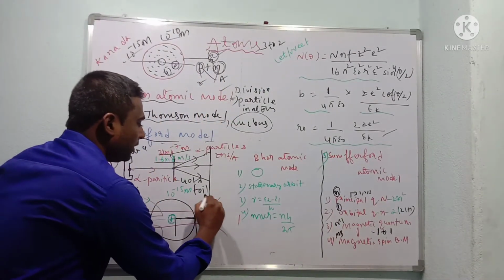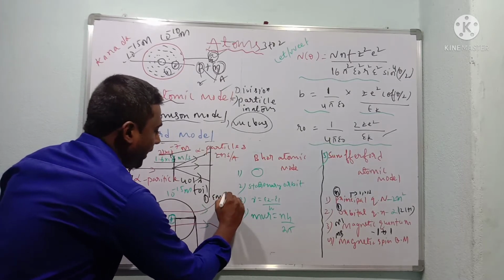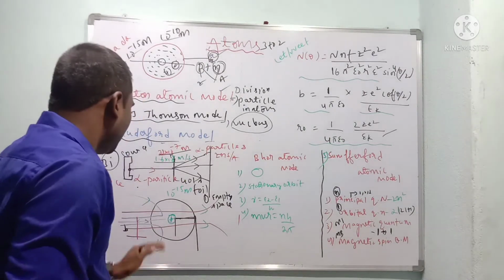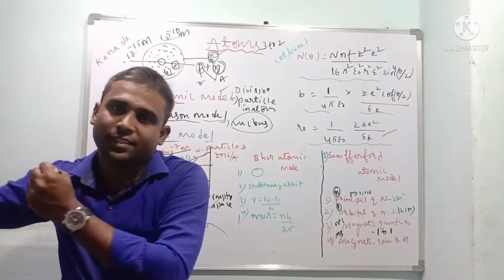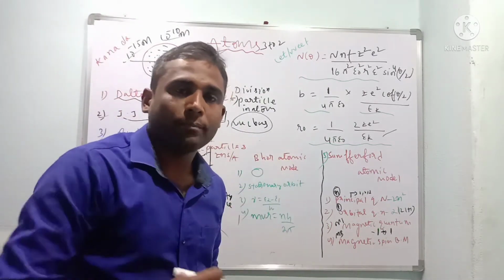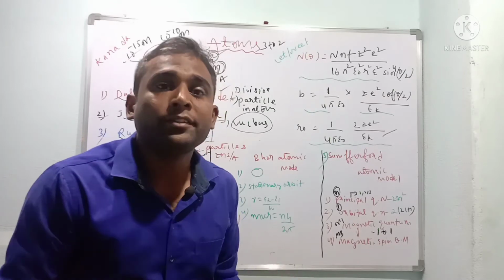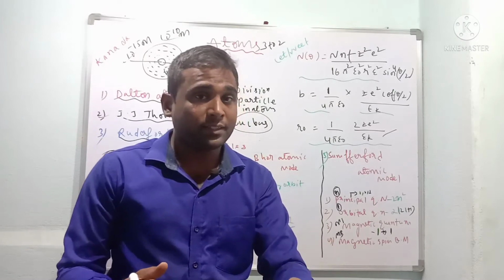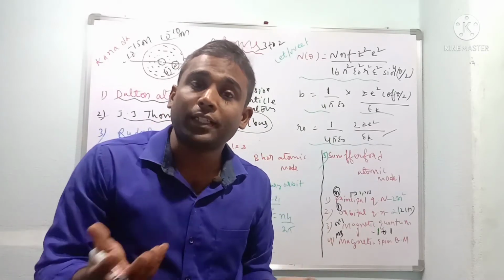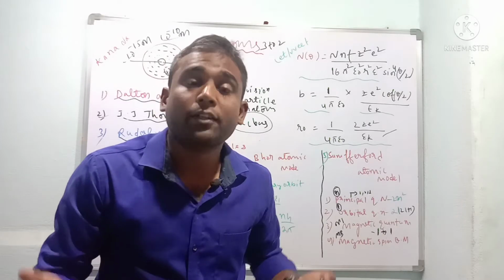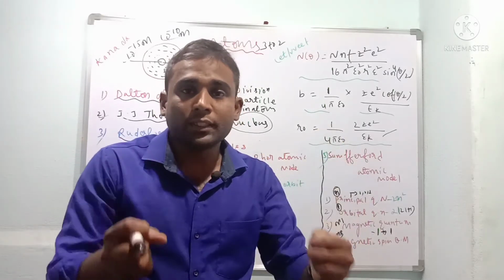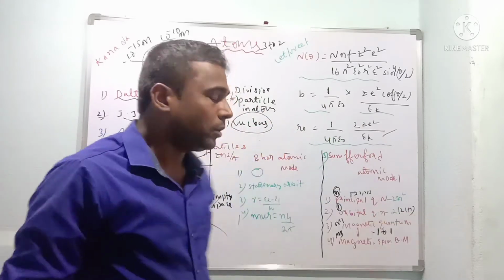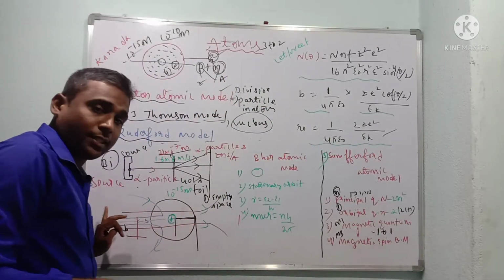So what is the first conclusion? That is about empty space. And he also found that some of the particles were coming backside. Why? There is a repulsive force. You know, alpha particles are positively charged particles. And you know that at the center of the atom there are positively charged particles called protons. So you know the law of nature, like charges are always repulsive in nature. So they are scattering backside.